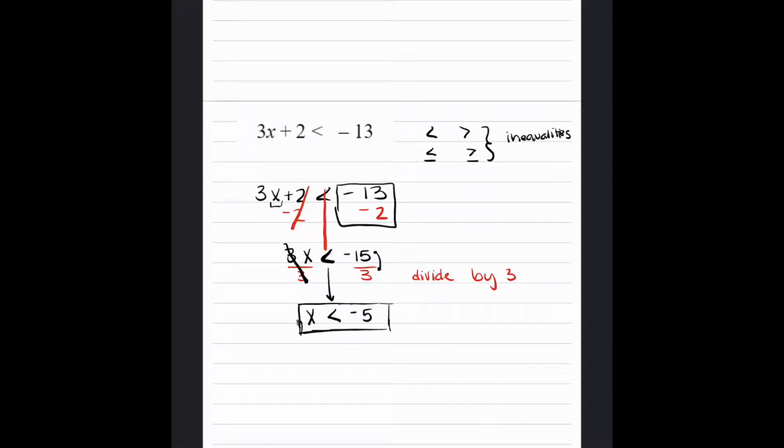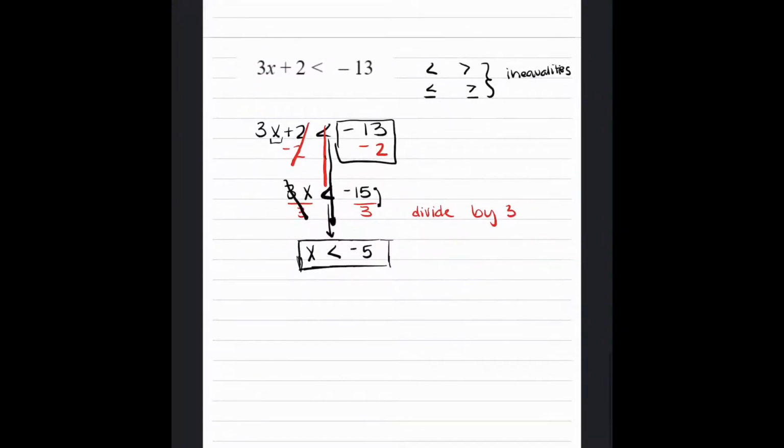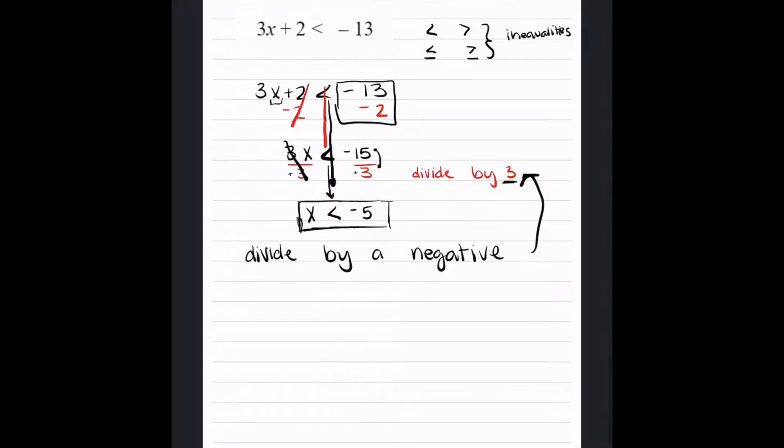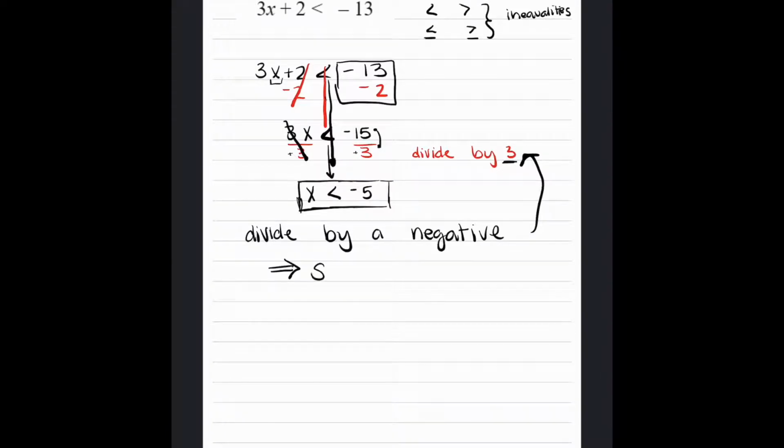So we do solve these inequalities pretty much exactly the same as we solve equations. We cancel out, we bring down the sign, except instead of bringing down the equal sign, we're bringing down the inequality. The only difference is if we ever have to divide by a negative number. So in this step here, we divided by 3, just positive 3 here, because the coefficient was positive. If we ever have to divide by a negative number, that means we have to switch the inequality. And we're going to do an example right now. So if you divide by a negative number, you have to switch the inequality.